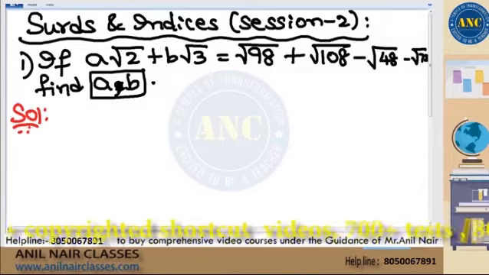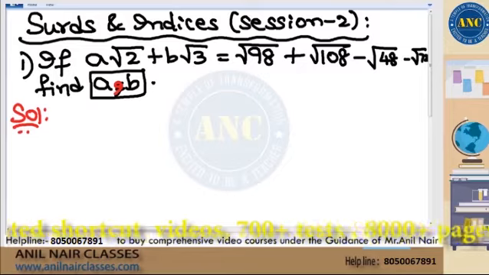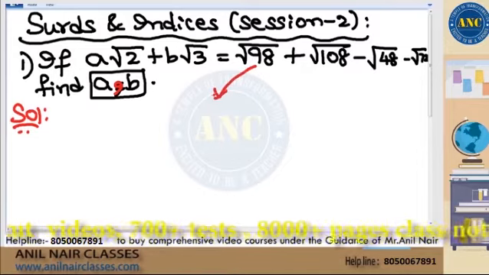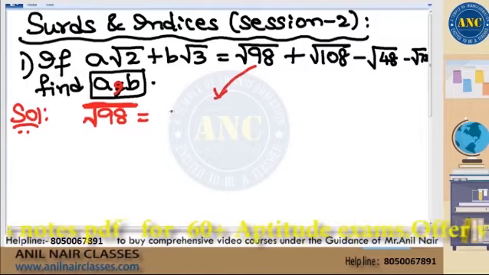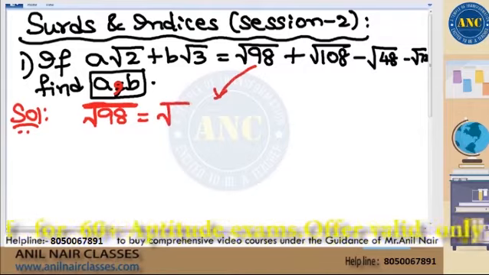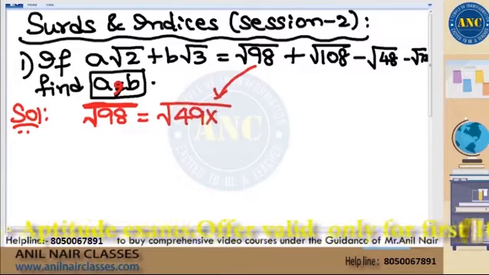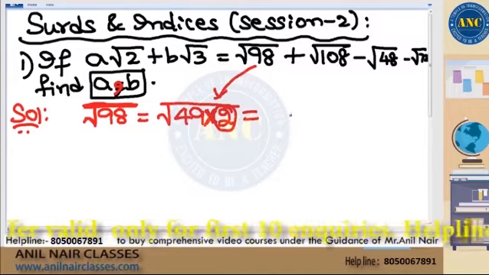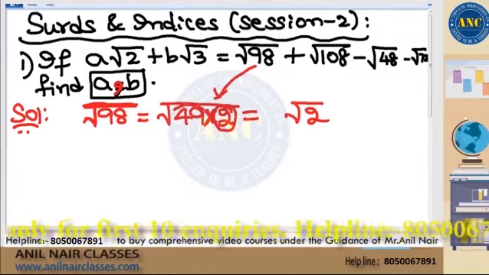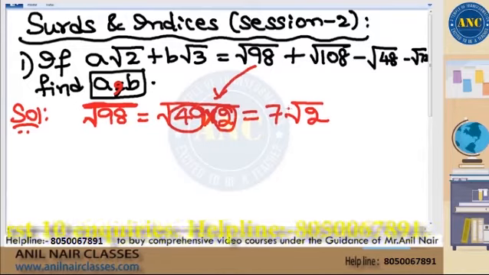Listen to this carefully, sir. Same logic that I implemented in the morning class. In the morning we discussed varieties of questions similar to this. Suppose I want to simplify root 98. Because it is a square root, inside the square root try to express it with a perfect square, so that it cancels and you get a whole number along with a surd. So 98 is 49 into 2. 2 is not a perfect square, that is okay, I will keep root 2 as it is, but 49 is a perfect square, so at least one term comes outside as a whole number. So root 98 is 7 root 2.